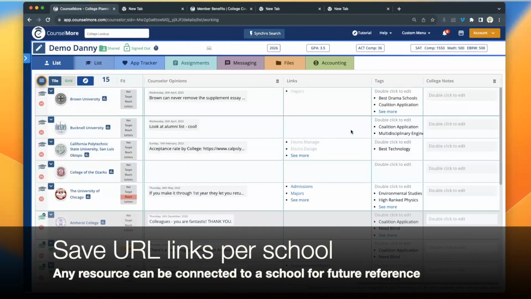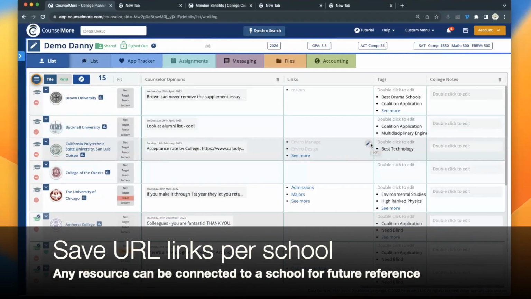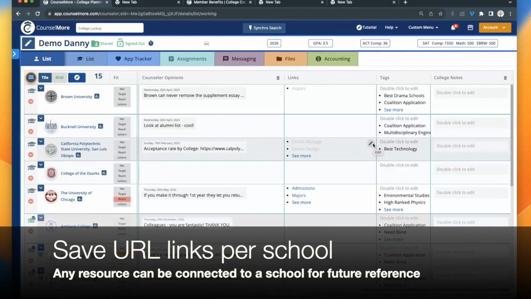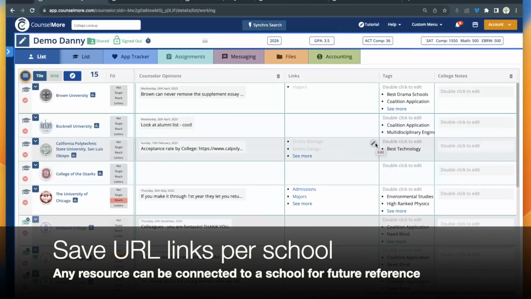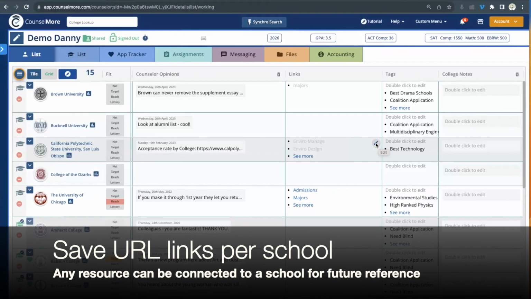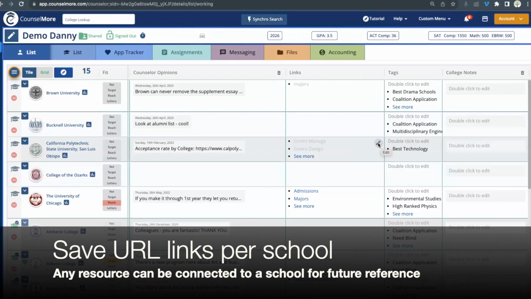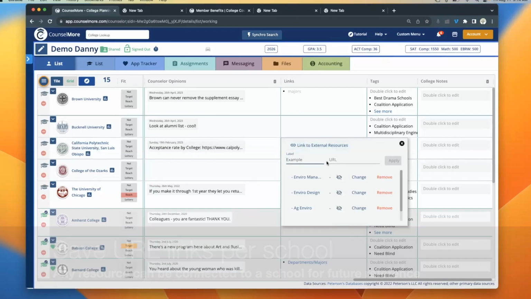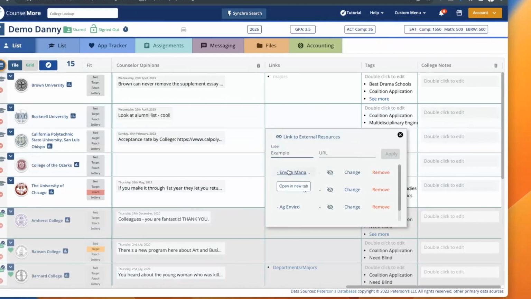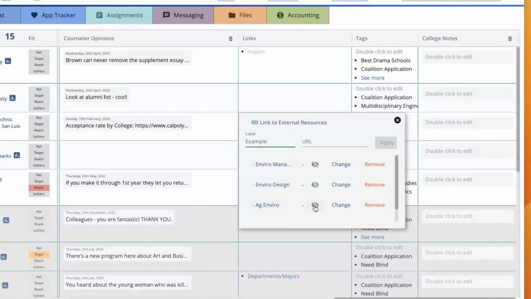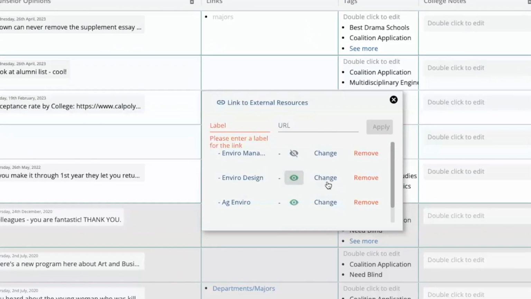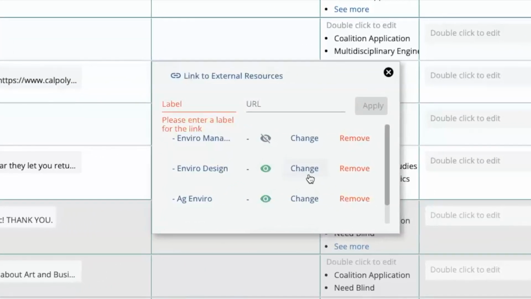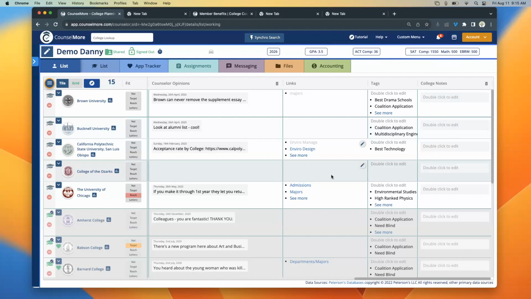When you get to your links column, just as you're building custom columns of information that you want to save about feeders and things like that, you'll also want to save information that you can pass to the student. If I click here, I can just add a label and the URL. Then all of those will save here, and I can turn them on and off per student, per list.